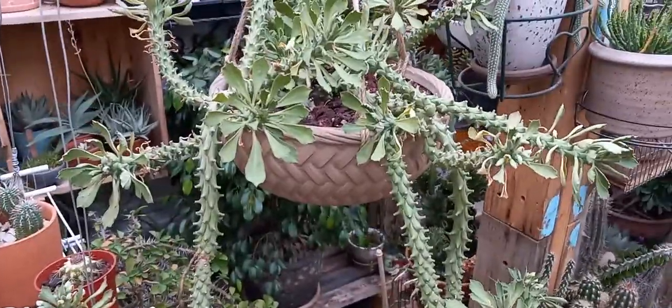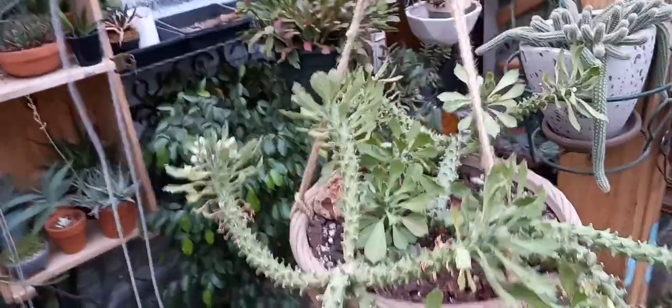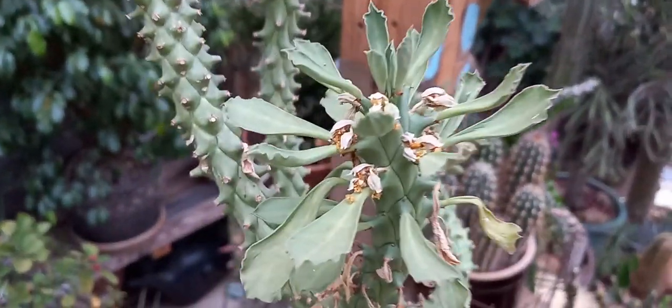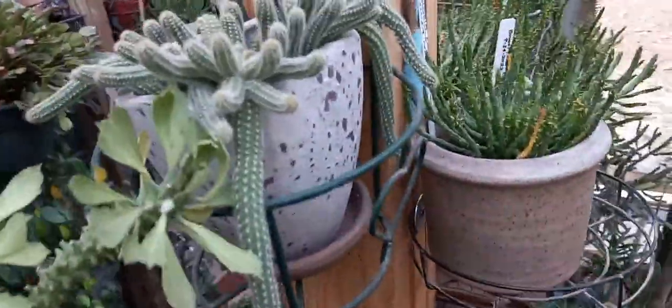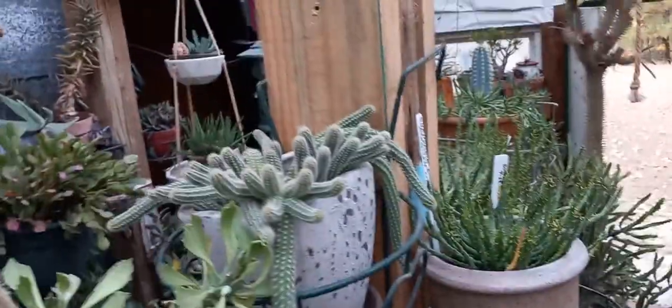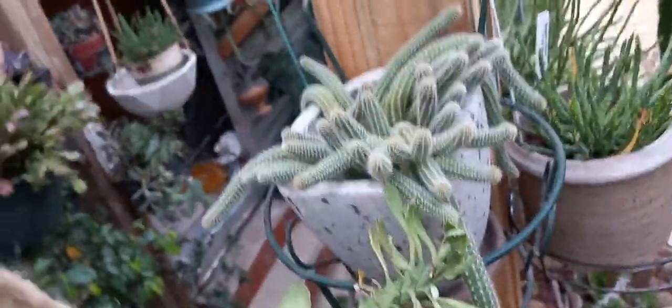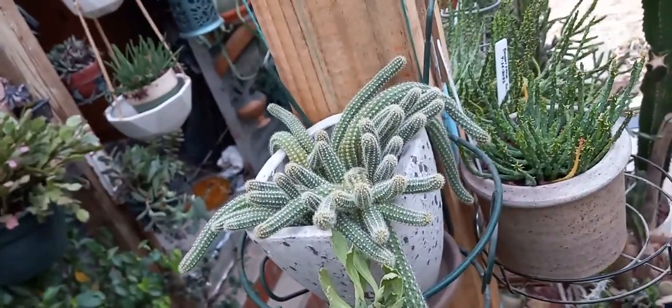This is a Monadenium guntheri. It's still pretty leafy. It's finished up blooming for now. Few left. Little Chamaecereus up there. I'm trying to keep this Chamaecereus up here because I'm hoping that maybe, just maybe, the spider mites won't get to it. These things, I swear, if there's a spider mite within 100 miles, it's just attracted to them.